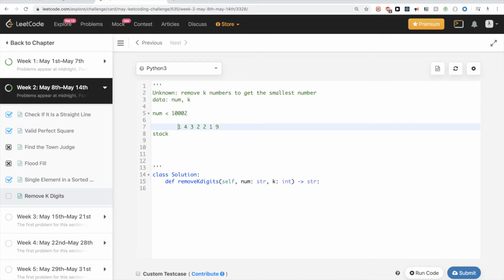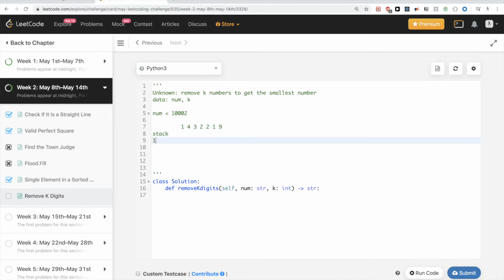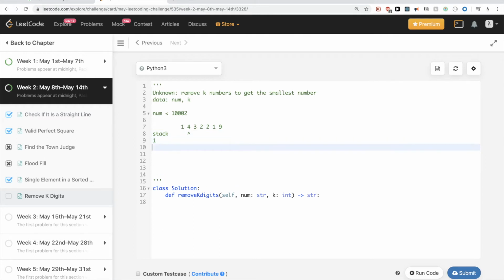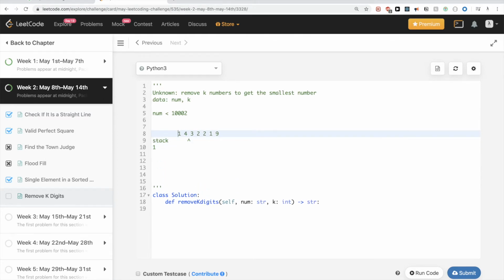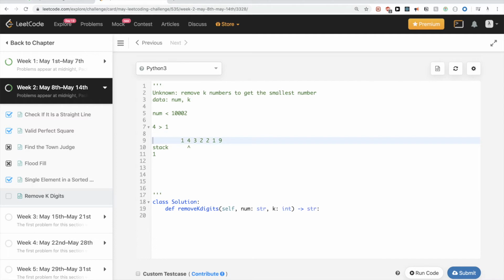So we add 1, then we find 4. 1 is smaller than 4, so that's fine, we keep 4.